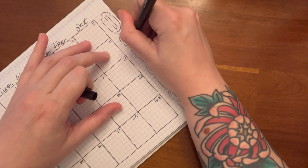Guys, I can't do this voiceover again, so I'm keeping this in and I hope you enjoy it. This journal has become kind of just like an everything scratch pad. And I really like graph paper for that purpose, because it allows you to make things like this calendar a little easier. I just really, really like square or graph paper for this kind of purpose, and I also like writing on it too.